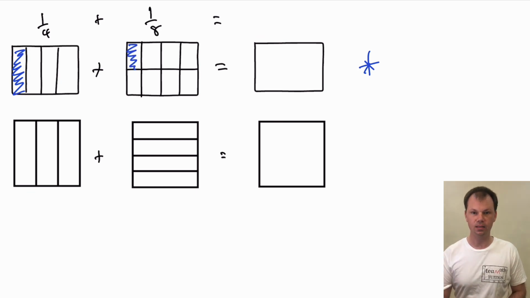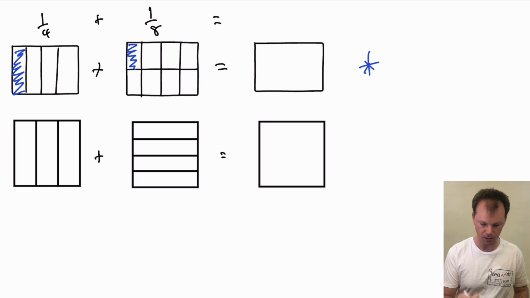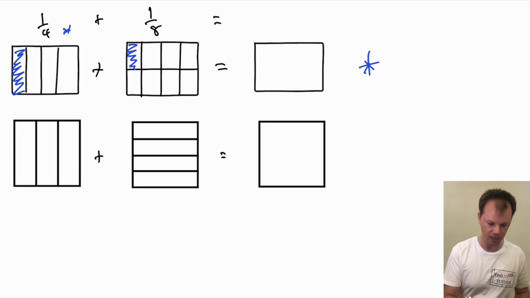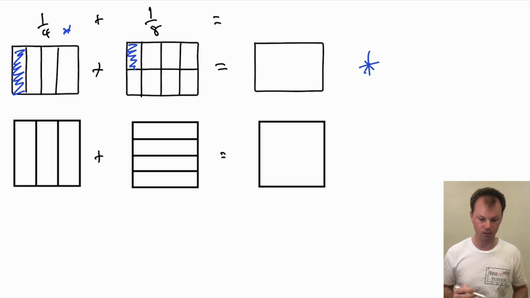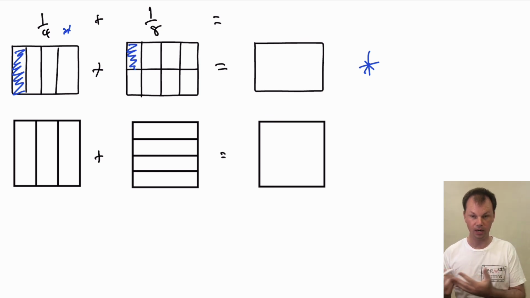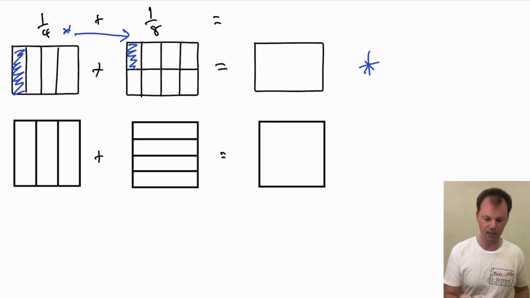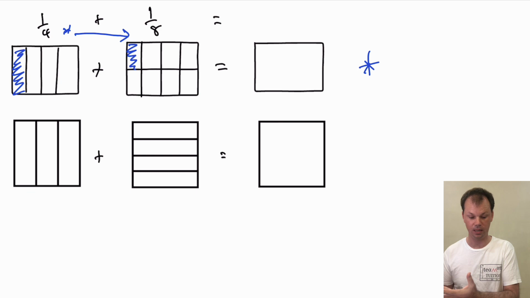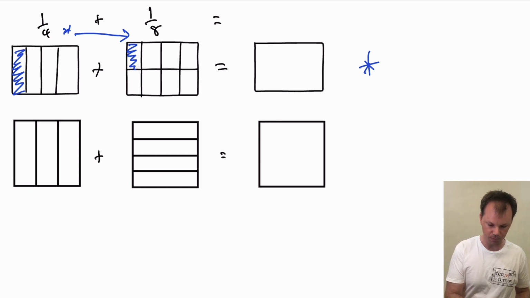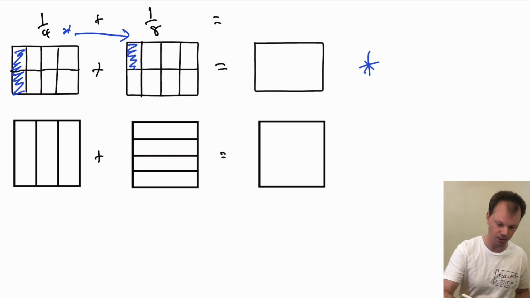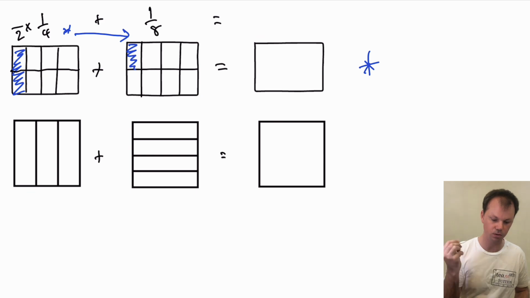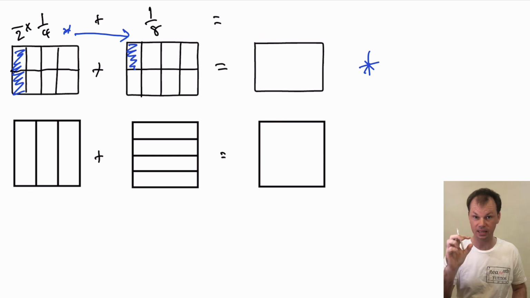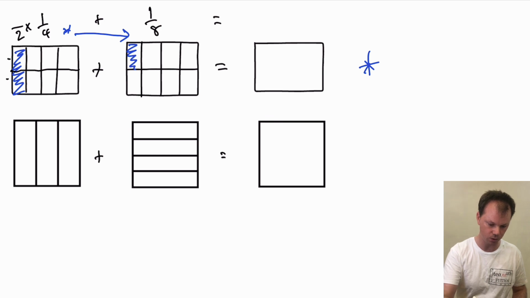Now, when we're adding together fractions, as we've covered, we need the same number of parts in each fraction. So when I'm looking down here, we've got 1/4 plus 1/8. We need to change our 4 in our denominator to an 8, right? Because if we convert it to an 8, then we are able to add them together. Now this is easily done in this problem. I can just cut each part into 2. So I'm multiplying my total number of parts by 2. So timesing 2 in the denominator. I'm also multiplying my selected number of parts, those highlighted ones, by 2.